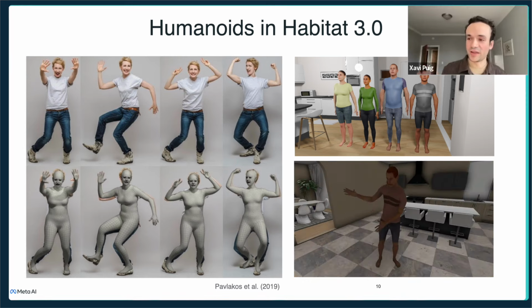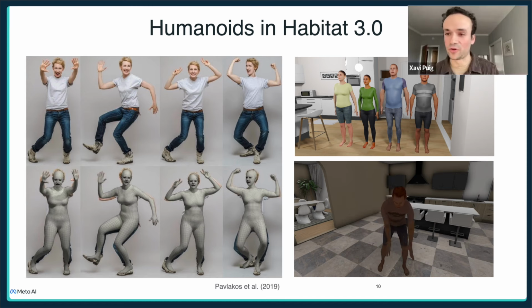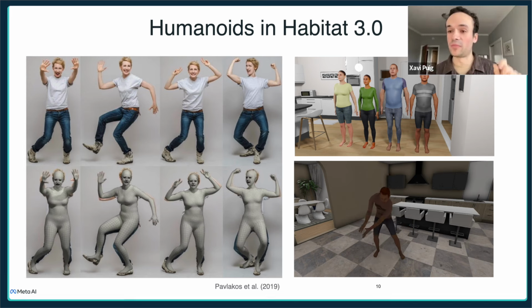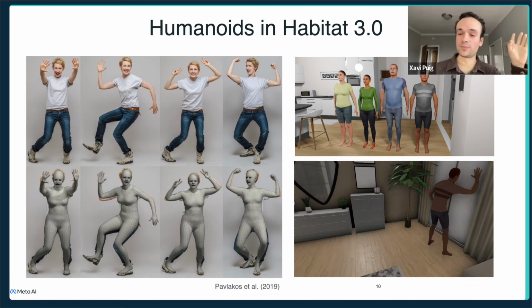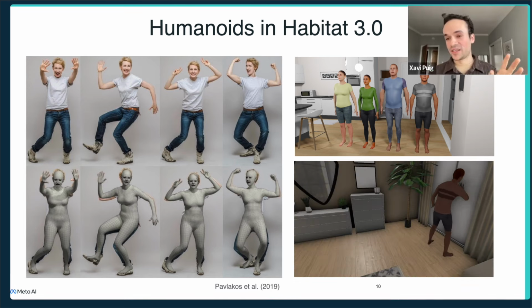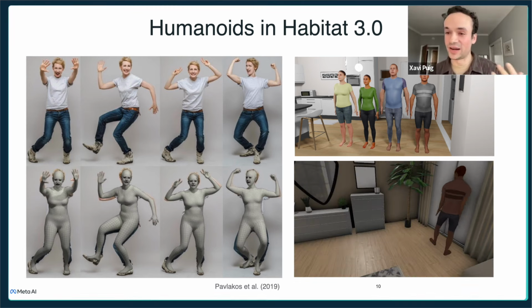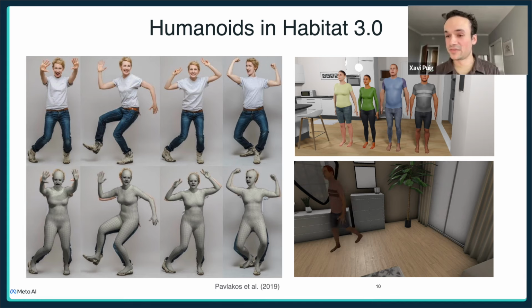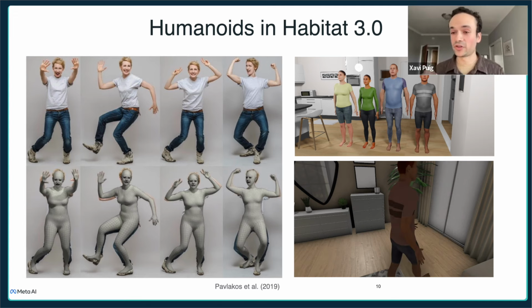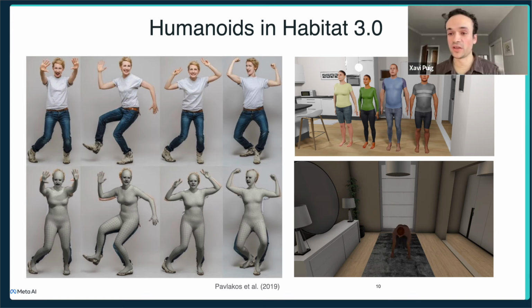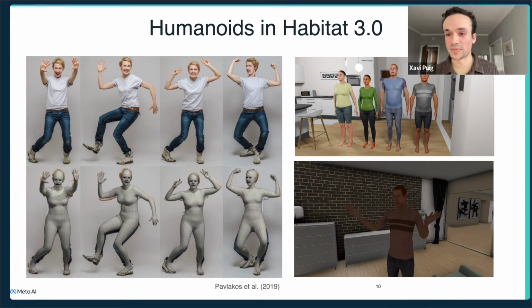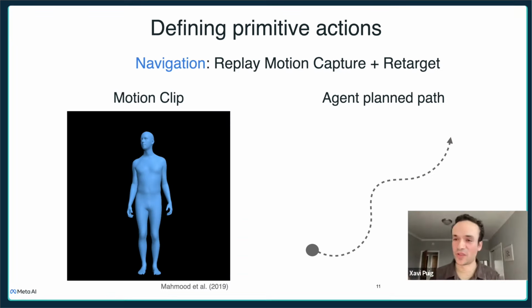And so what I'm showing here are some motions that are not authored by an artist, but actually come from a neural network model that takes text as input and outputs motions. That means that we can very easily generate realistic human motions in the simulator that will allow us to train better robots, but it also allows the computer graphics community to use the simulator to study these kinds of problems. Okay, so we have a body model that allows us to represent real humanoids in the simulator and potentially different kinds of motions.